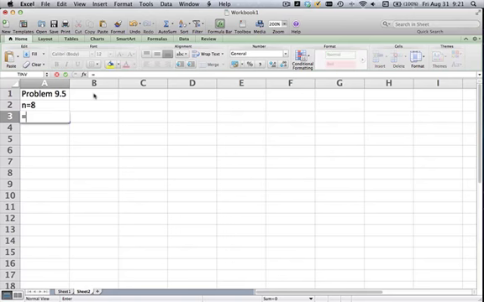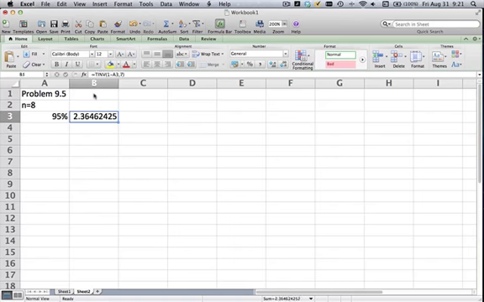Well, to find these, we're going to use a function called t inverse. And you need to give the tail probability. Excel's a little bit confusing. So if you want a 95% confidence interval, I'm going to write 95% here. And then we'll put the t value over here. So t inverse. So it's going to be 1 minus that 95%. And then the degrees of freedom are always a sample size minus 1. And so there's your t-value.